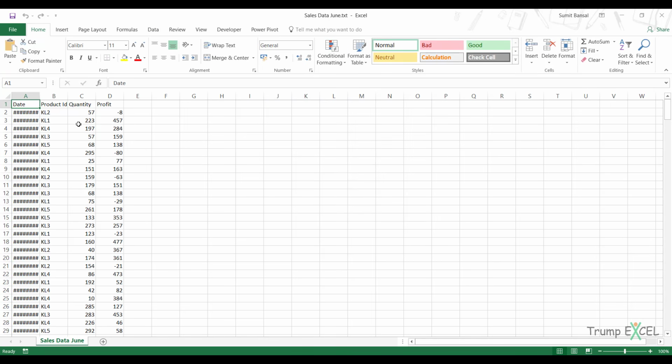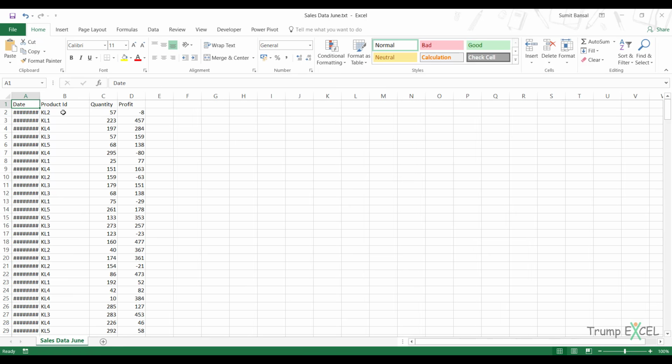And now if I want to make any changes to this data, I can do this in Excel. The problem here is that next month when the new sales data comes in, I would have to repeat these entire steps. So let's say, for example, I want the product ID to be a number. I don't want KL, but I only want 2, or I only want 1 and 4 and 3. Then I can simply split this. But if I do this in Excel, the next time new month's data comes in, I would have to do this for that month's data as well. But this is where Power Query can automate the process, and we'll see how it's done.